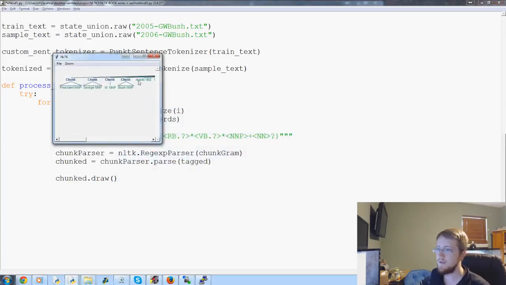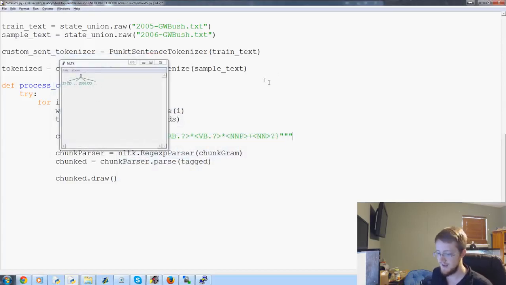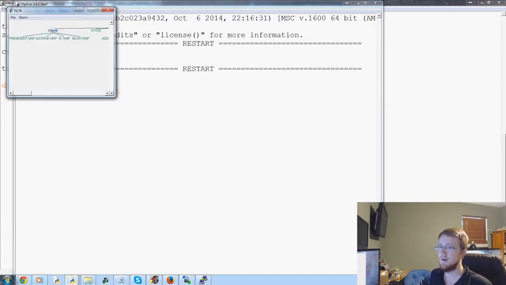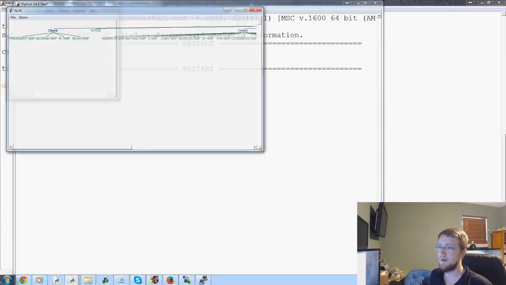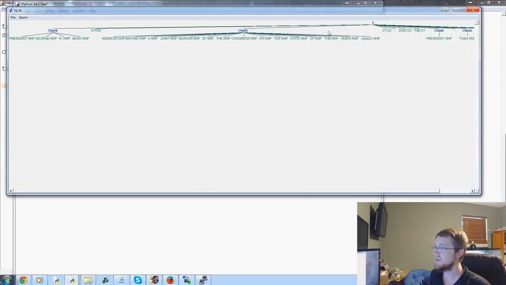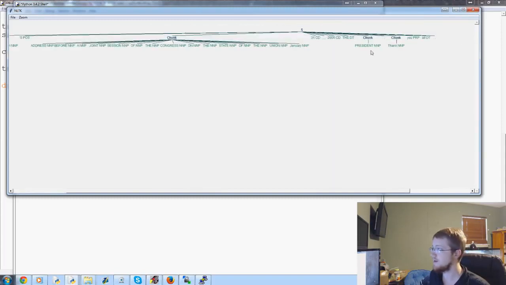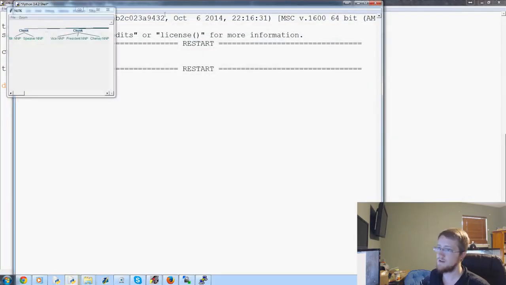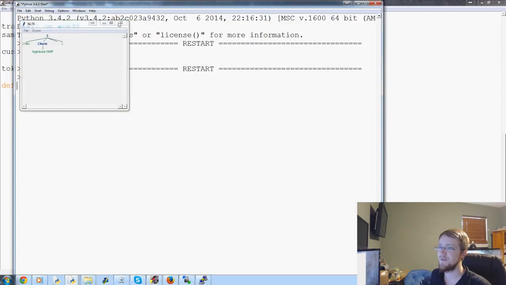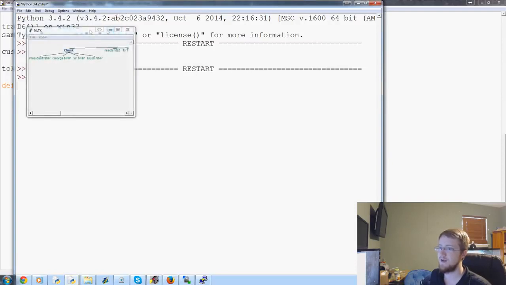Okay, so now let's try that again. I don't know how far deep this one was, but it was a few X's. So anyways, let's just rerun it. Okay, so that's a little better. Ooh, that's not so hot, but this is hard because of the original stuff. But President George W. Bush, that is a correct chunk. Let's get out of this initial stuff. Mr. Speaker, Vice President Cheney. This is a tough one for Python. Anyway, we'll start on this one.